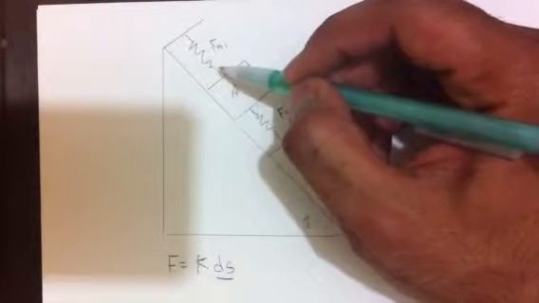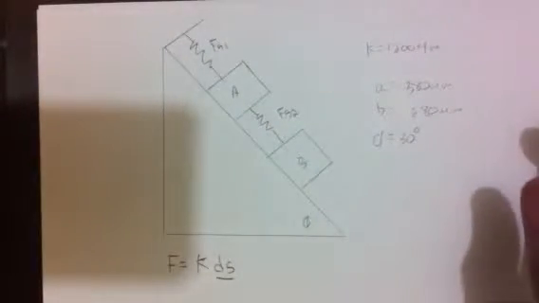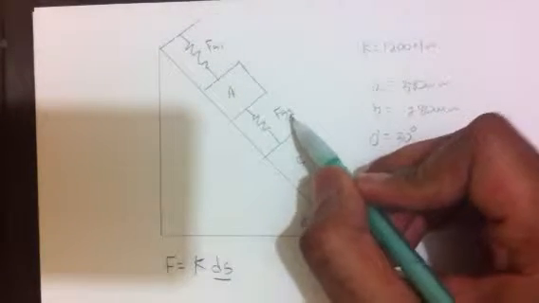Block A is being acted upon by the force of Spring 1 and also the force of Spring 2 — these two forces act opposite to Block A. Since Block A is being pulled in both directions by Spring 1 and Spring 2, these springs are behaving as tension members. The force in Spring 1 and the force in Spring 2 will be different because their displacements are different, giving us different KΔS values.